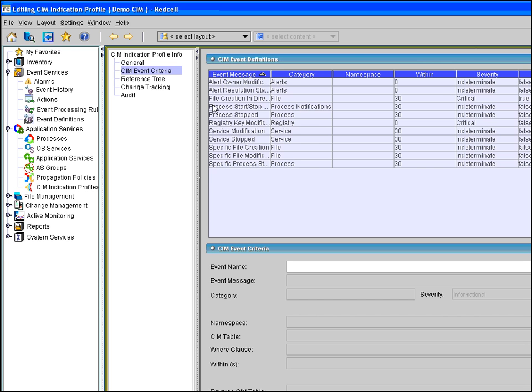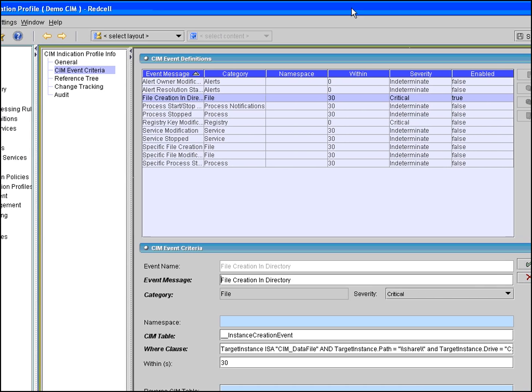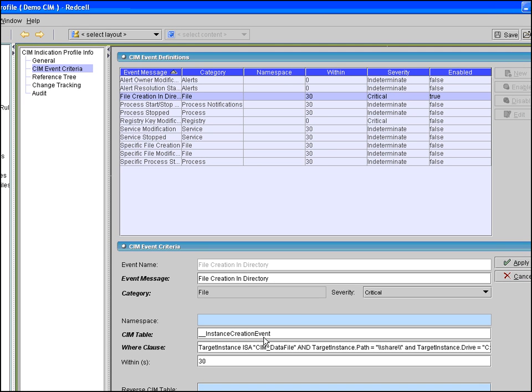The SIM event criteria would be the file creation in directory, so the path would be in my shared directory on that server on the C drive within 30 seconds.